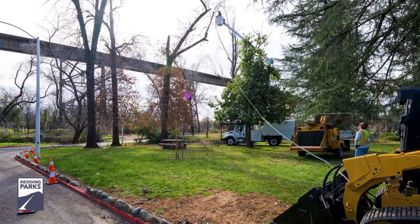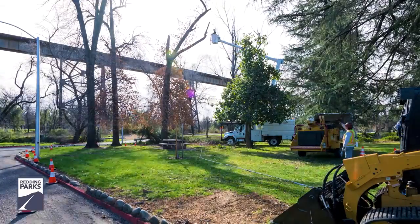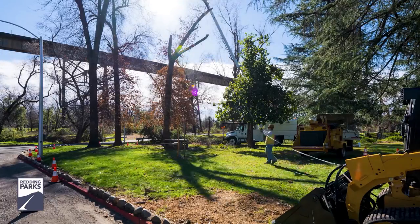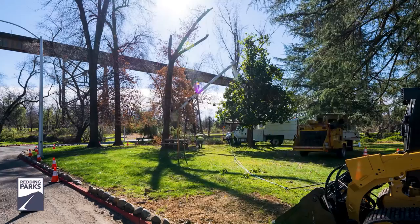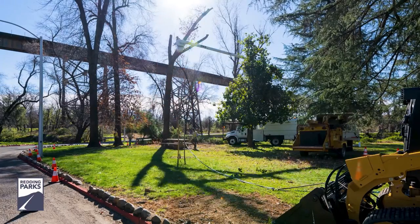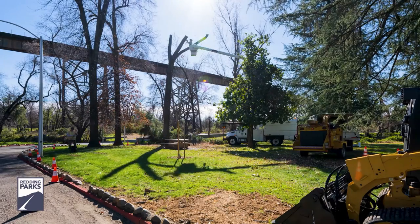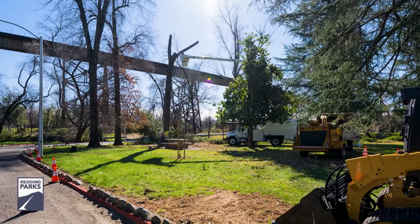When we do a tree job, we first have to deem the area safe around the tree and then put up cones so the public don't walk through our zone. Because it is very dangerous for anybody to be around a tree that we're taking care of. So we assess the tree, we assess the area, determine the best way to remove the tree, and then start from there.